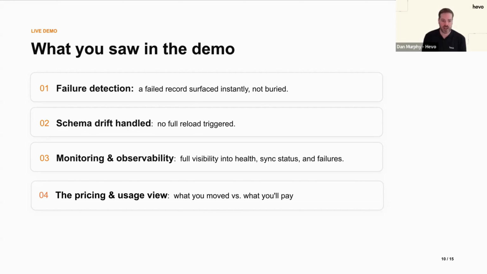And then I have my monitoring and observability. I showed you how each one of the jobs is available. I can see how often they ran. I can see if there were any issues, if there were any failures. If any of those events failed, it would have told me what event failed and I would have been able to fix it. And of course, I showed you the pricing and usage views as well.